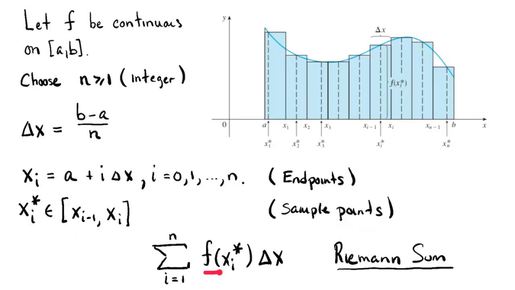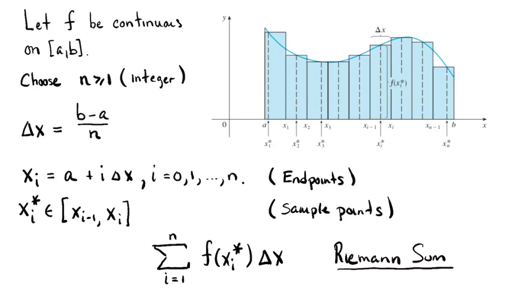And then you plug those sample points into your function. In the picture you're looking at here, if I just pick, say, x_i star, I think of f of x_i star as the height of a rectangle. Yeah, the height of that rectangle is f of x_i star. It's written in the picture. What's delta x? Delta x is the width of the rectangle. So for this particular picture, if you multiply height times width, you get area. So this Riemann sum just represents the sum of these n rectangles' areas. And like we saw in section 5.1, that gives us an approximation for the area under the curve.